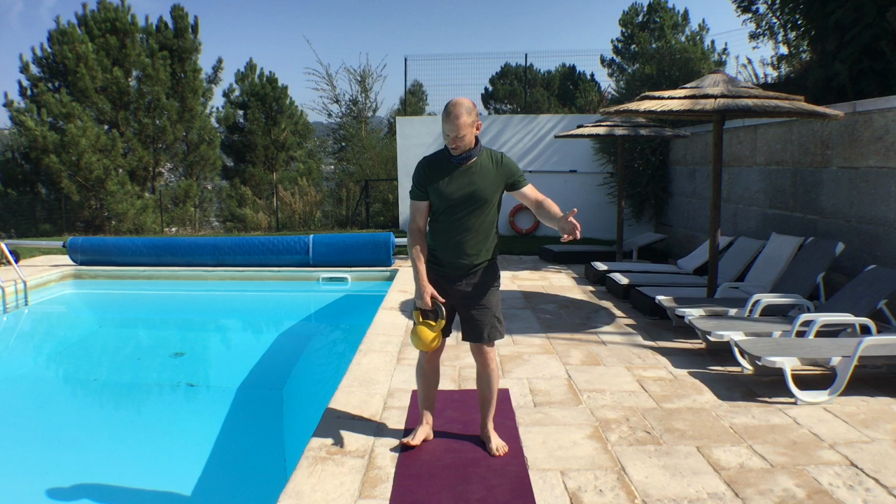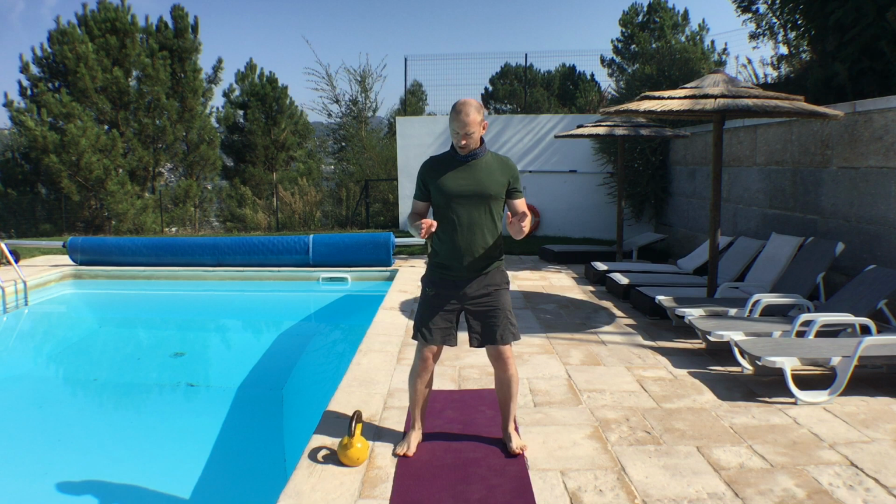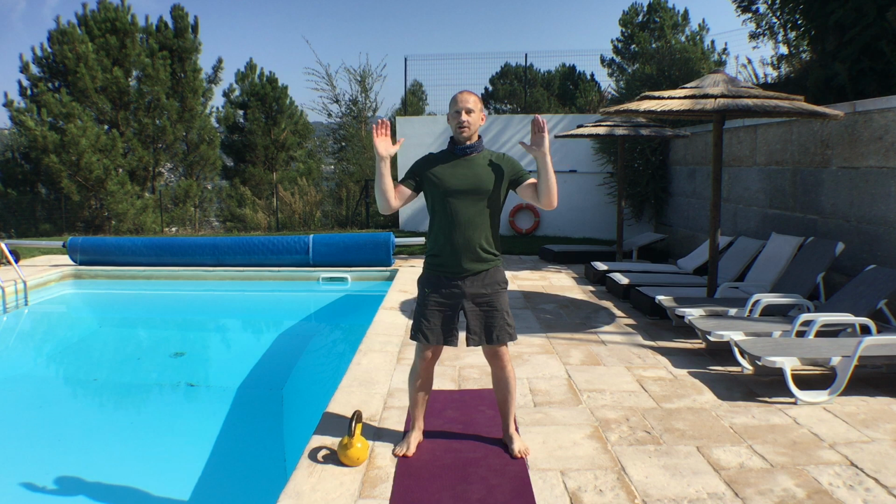Right, final exercise, bodyweight squat. Put the kettlebell down. Feet just wider than shoulder width, toes just pointing out 5 to 10 degrees. Sit the hips back, 10 to do. 1, hips are at the top.